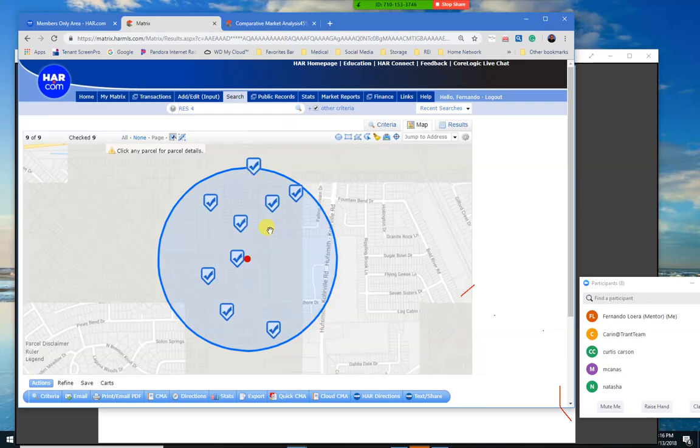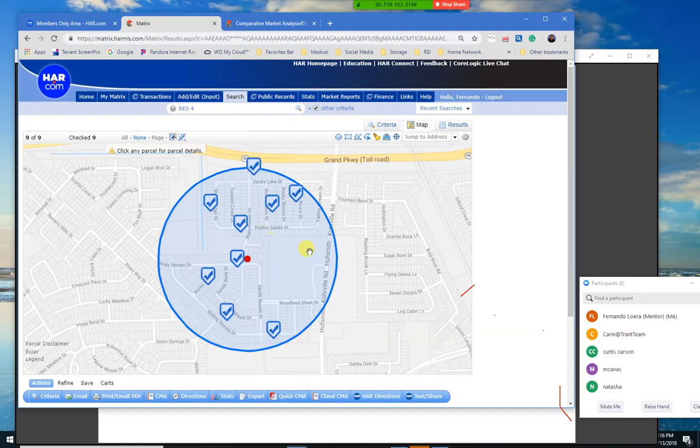just a circle. But if you're familiar with the area, or your sellers tell you, as you're talking to them or visiting them, they say, you know what, that section over there is different because they have a lake, you can adjust the CMA, and you should do that too, because you don't want to give them data that is higher priced when it's really not high priced. And that's really hard to teach. It's something that you need to learn about the actual area of the subdivision.